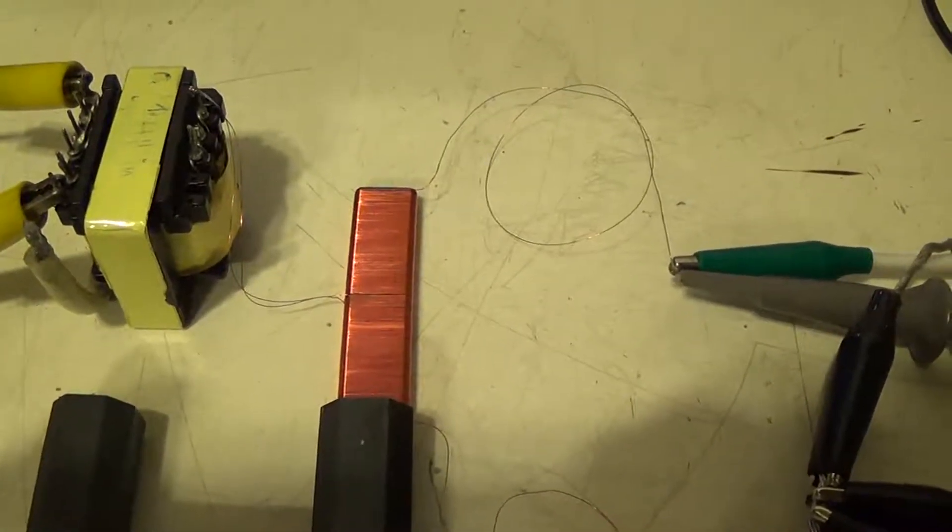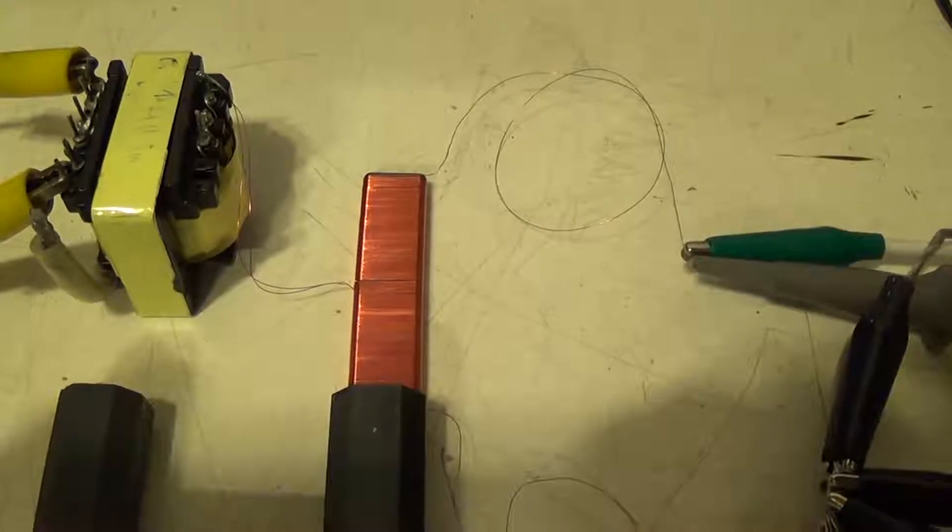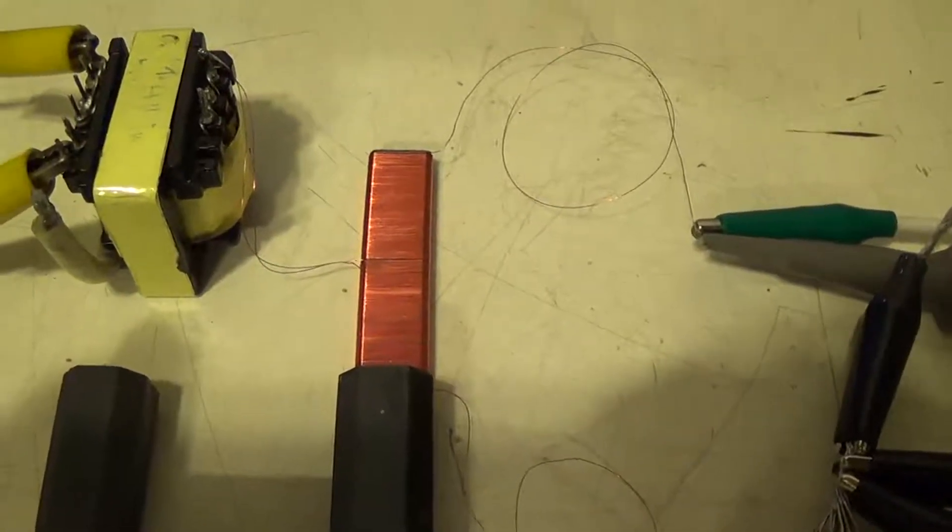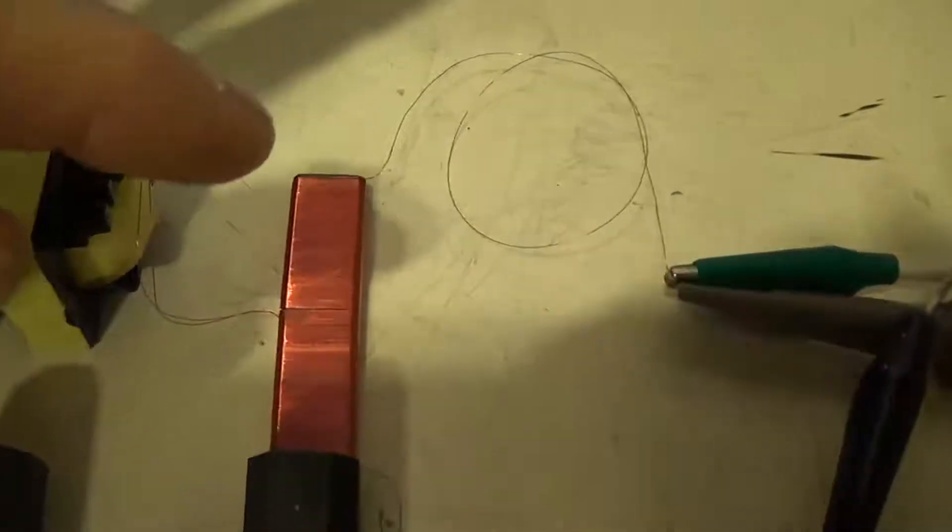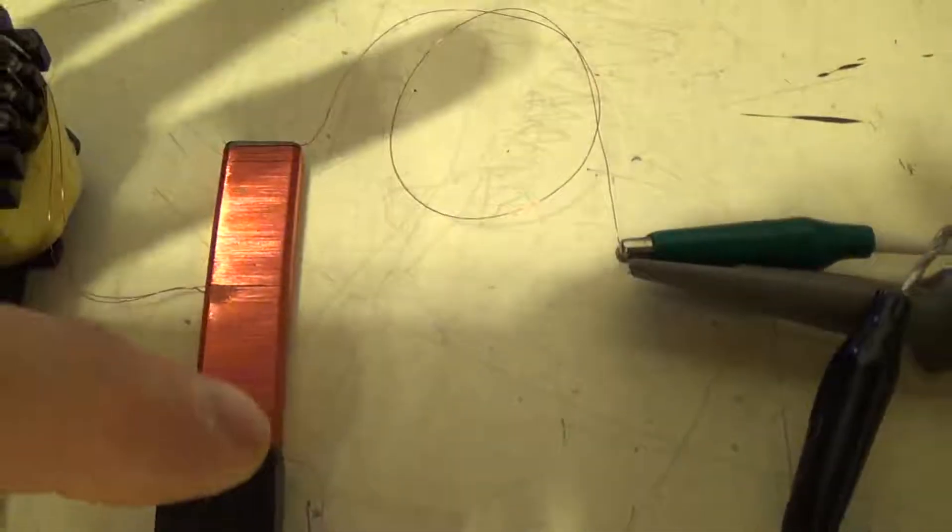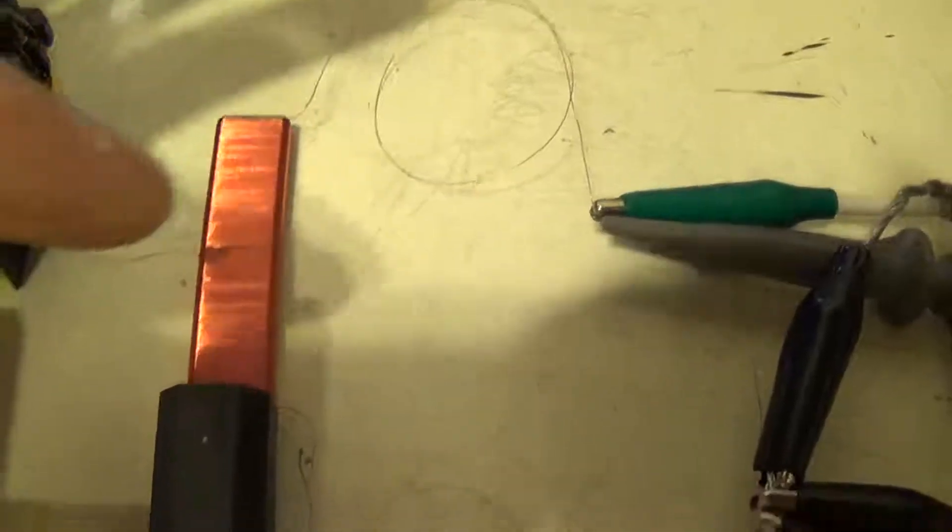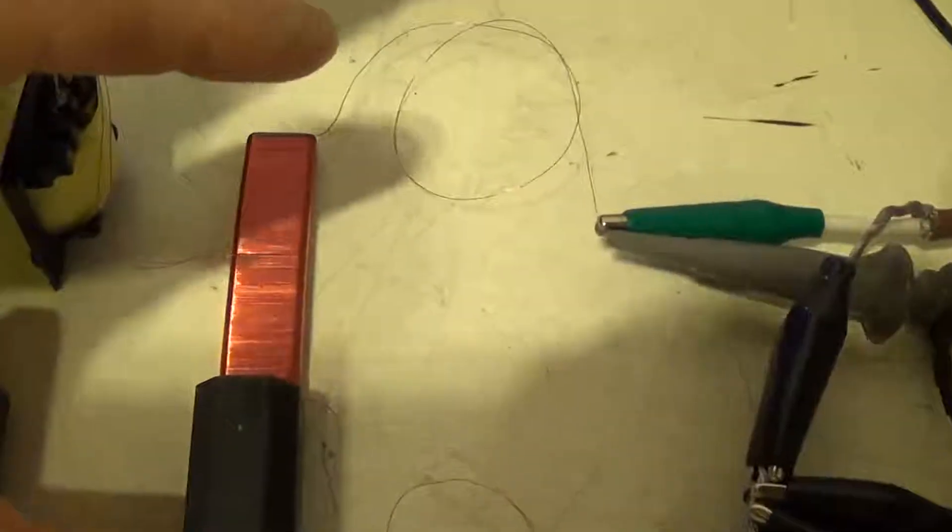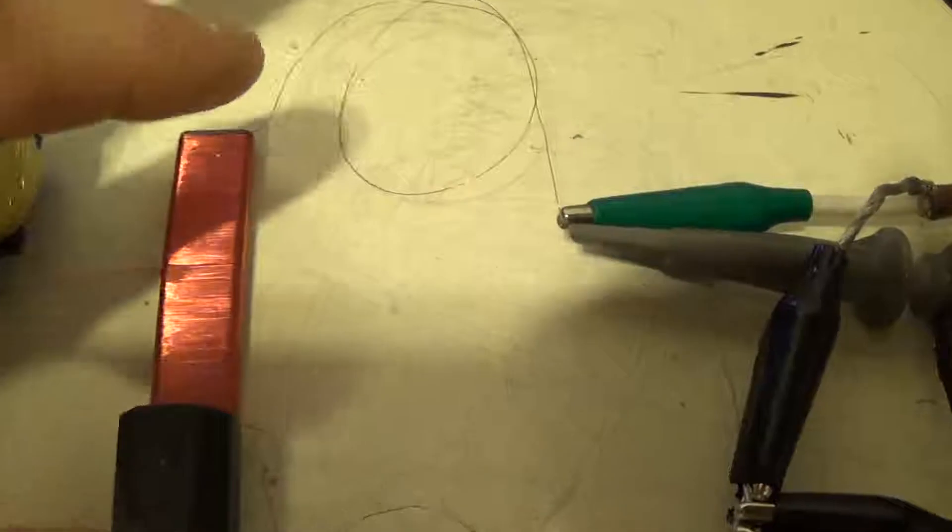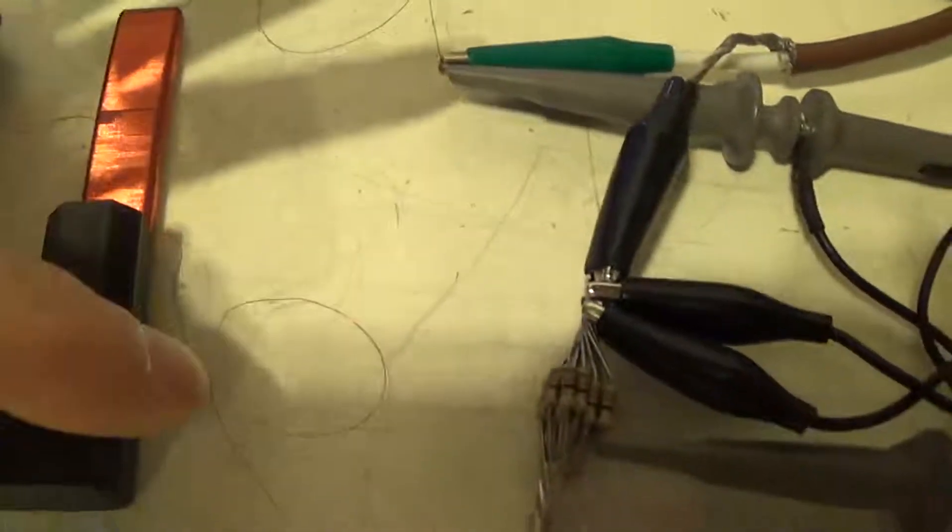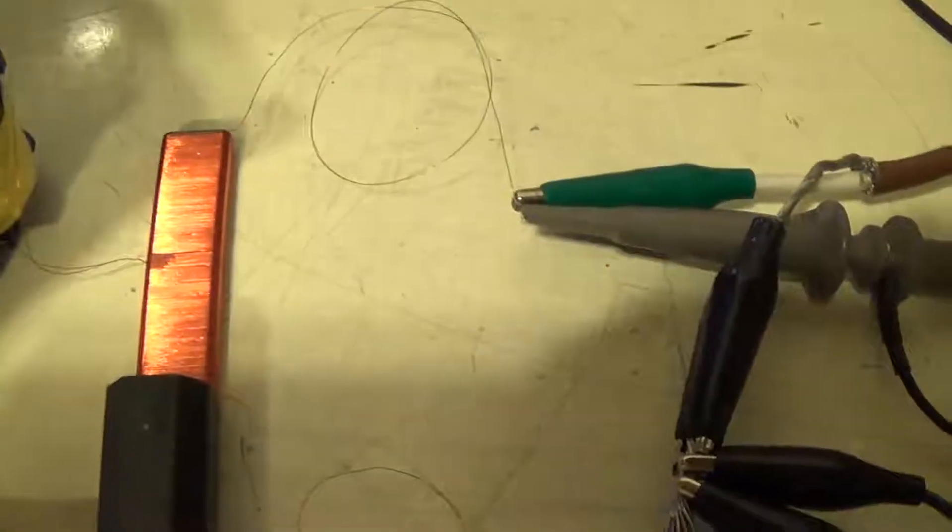Hi everyone, this is an update on the solid state generator experiments here. The small ferrite here with the windings, with this added ferrite here at the bottom, comes to 60 millihenries and the DC resistance of it is about 11 ohms.